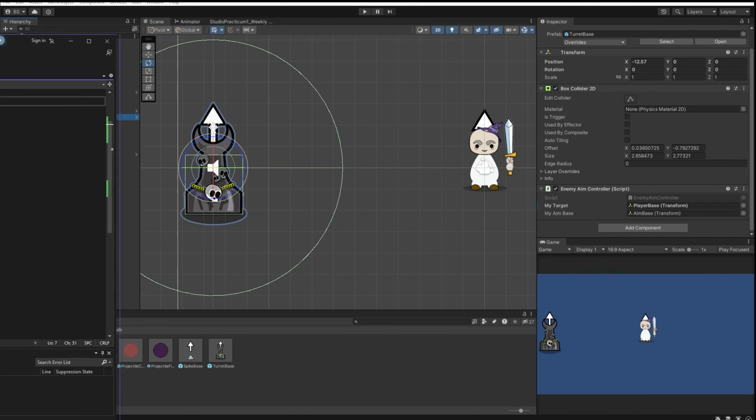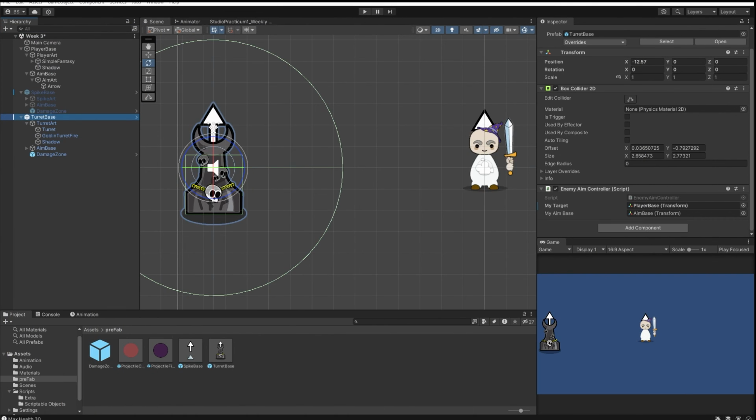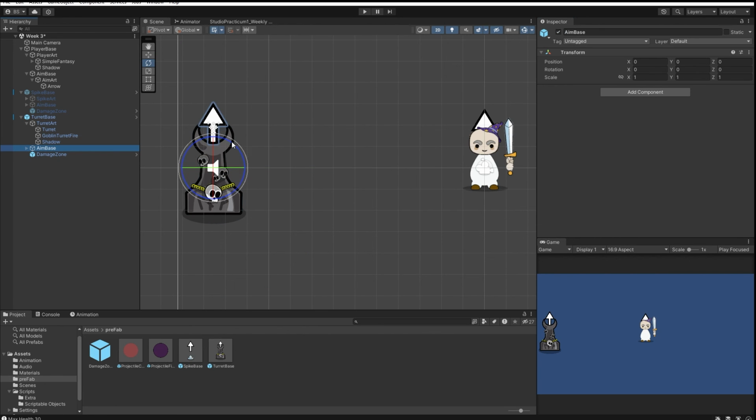Okay, a couple really fast things that I want to take a look at just before we finish up. What if we didn't actually want this object to be aimed? All right, so let's go in here. We're going to turn off our enemy aim controller on our base. So I'll just pretend it's not there. And we're still going to use our turret aim. Here's our aim base. Let's say we wanted aiming in this direction, let's put this at -90. So it's no longer going to aim at our player, but it's going to fire off in that direction.